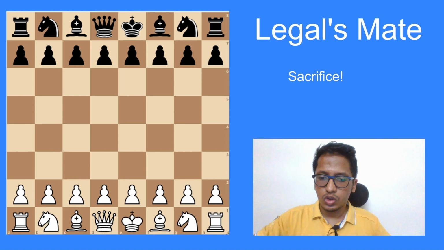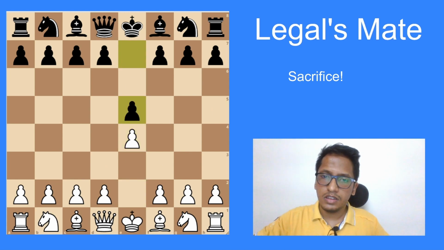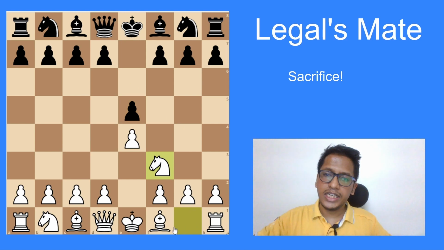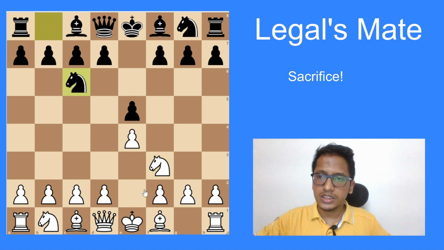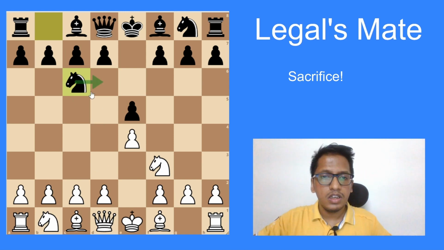The first move white plays is king's pawn 2 steps forward. It opens the diagonal for the queen and opens the diagonal for the bishop. Very good move. Black does the same, king's pawn forward 2 steps. White takes out the knight. Okay, very good. You want to take out the knight towards the center and attack the pawn. Black also takes out the knight, knight c6, and protects this pawn.